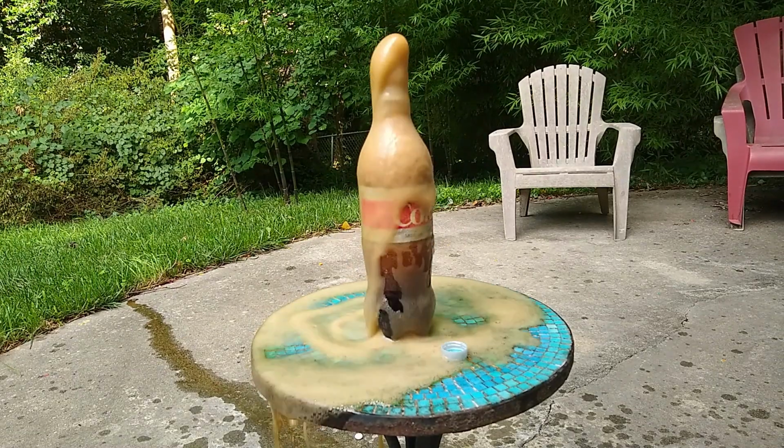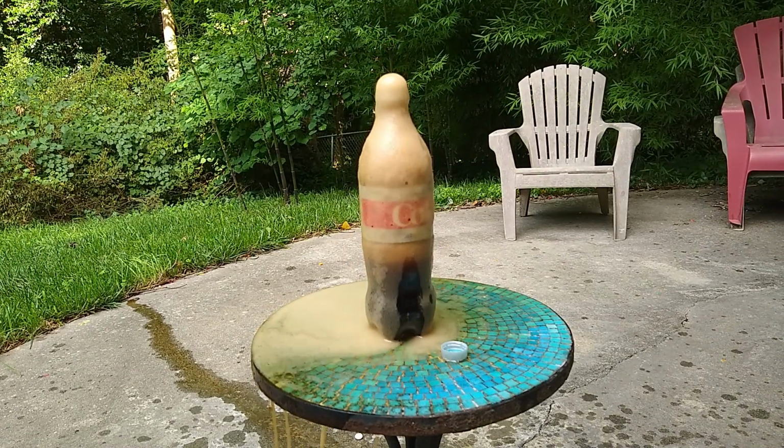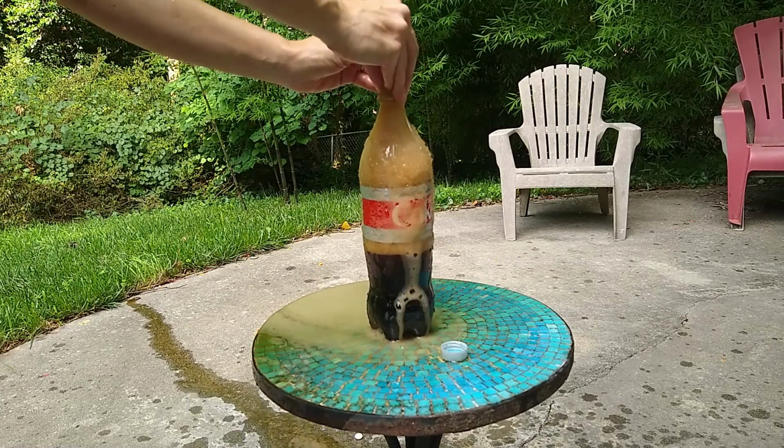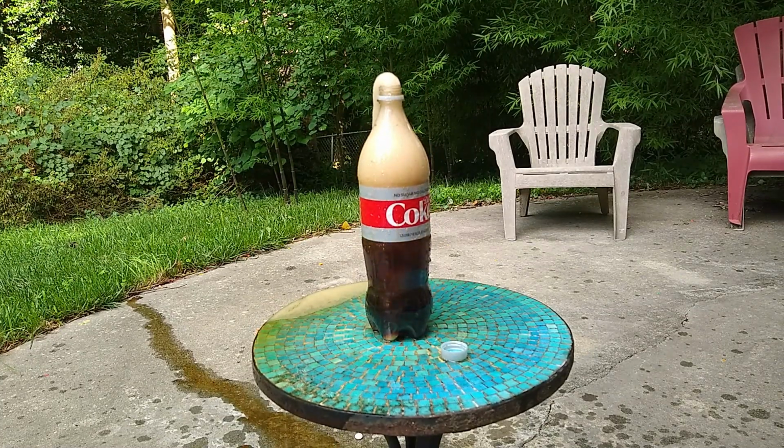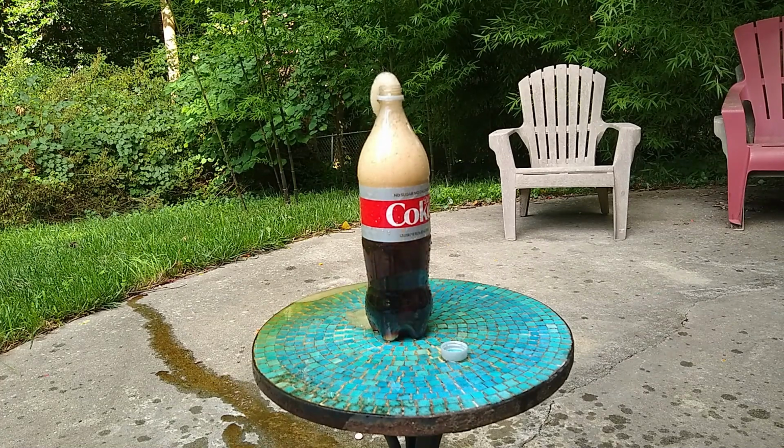I'll have to slide my hand down like that. I don't want to do that. Whoa, look at that go! See if I can add more to it. Look at that little one go. I think the big one did a better job. Whoa, look at that go.